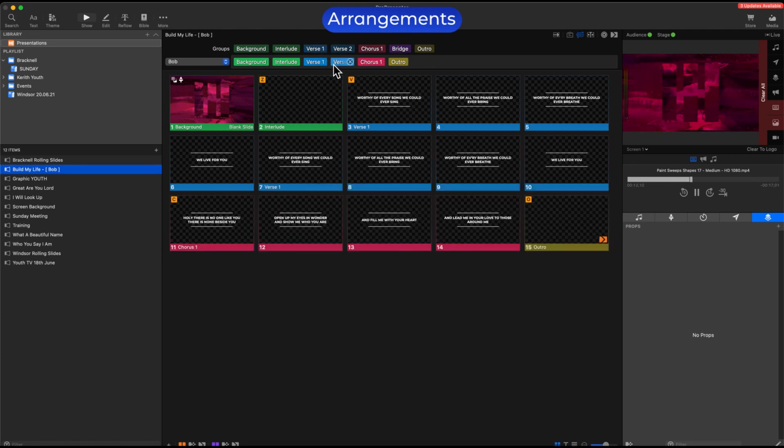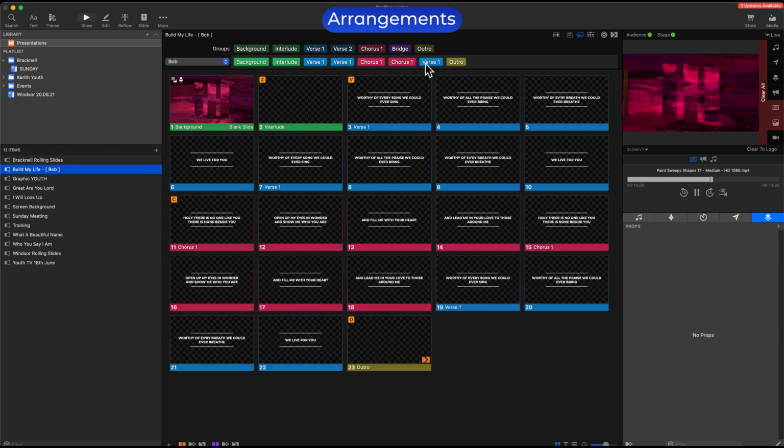So he doesn't like verse 2, and he doesn't do the bridge, but what he does is repeat verse 1, and he repeats the chorus, and then he goes back to verse 1 again. Just by simply grabbing those icons and bringing them down into the row below, you'll see down here it's updated our order. So we've now got verse 1 across there, then it repeats, and the same for the chorus, and then back to verse 1.